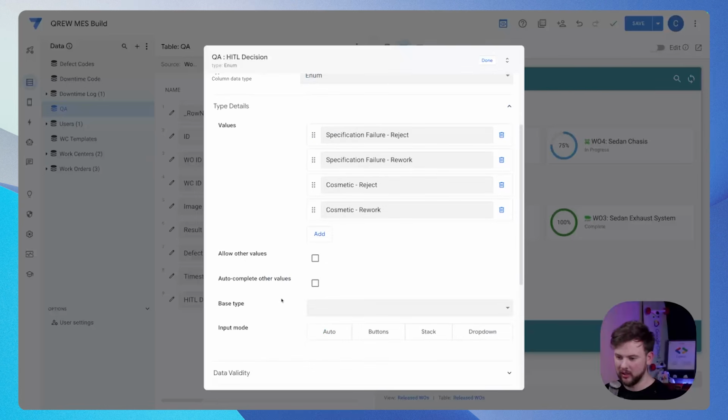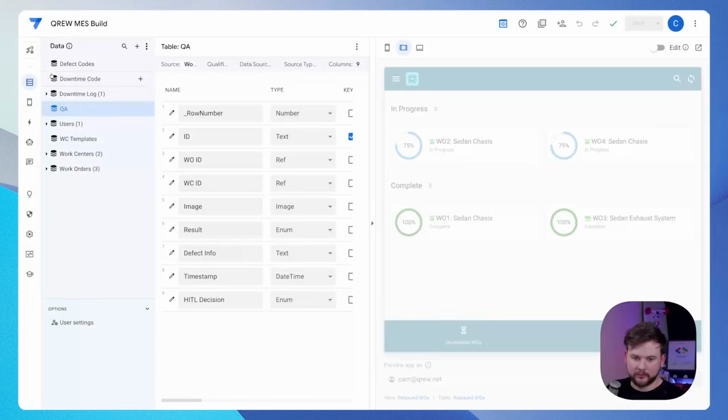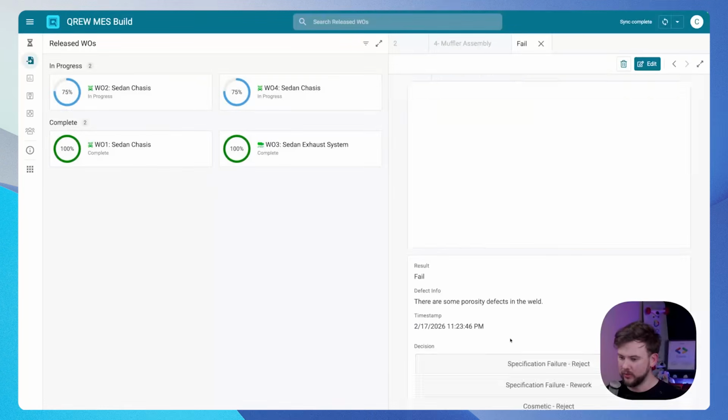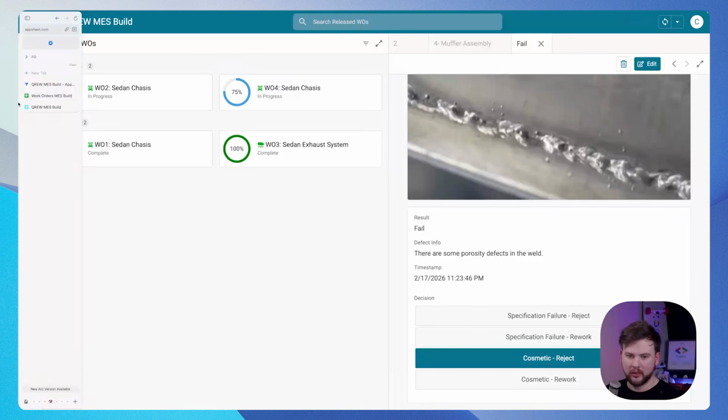So I'm going to scroll down here and I'm going to change it from auto, which is what it would select. I'm going to change it to buttons. Actually, let's do a stack button. The stack button will be nice and drop down. That way there's just not an extra click with the drop down. And so right here, we can give this a reload and we can expect it to be the drop downs. Great. And so we can say that's a reject, cosmetic, so on. Let's move this up where it's right under fail, but above the other things.